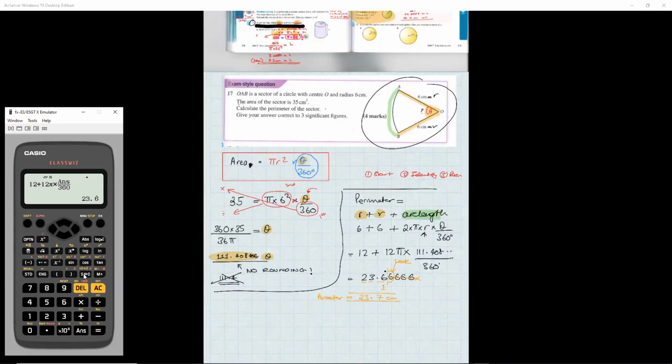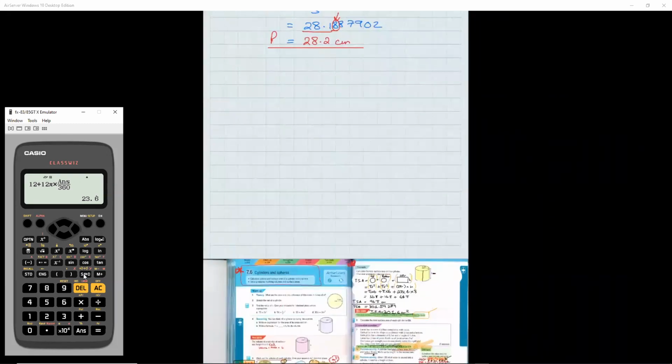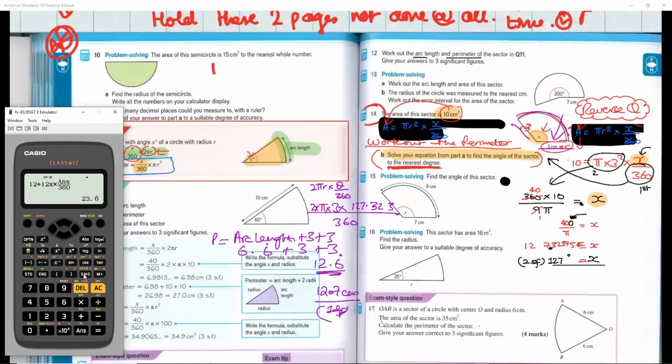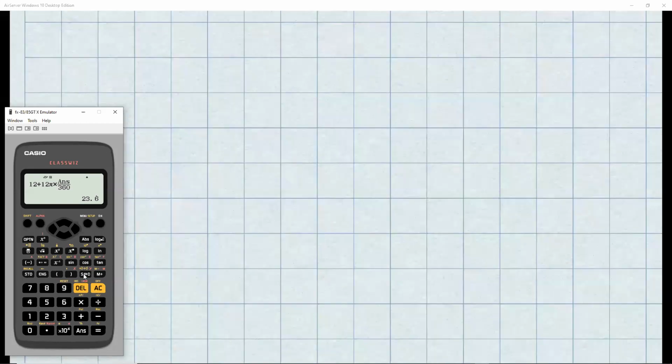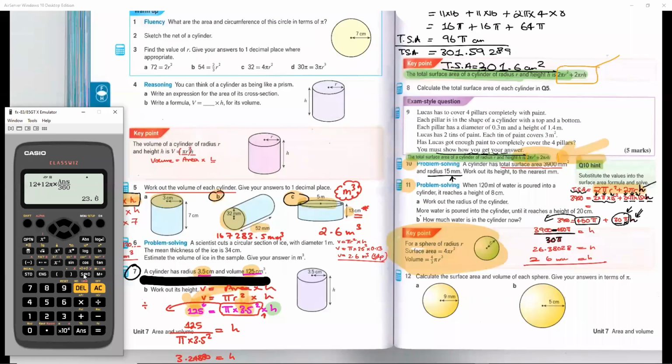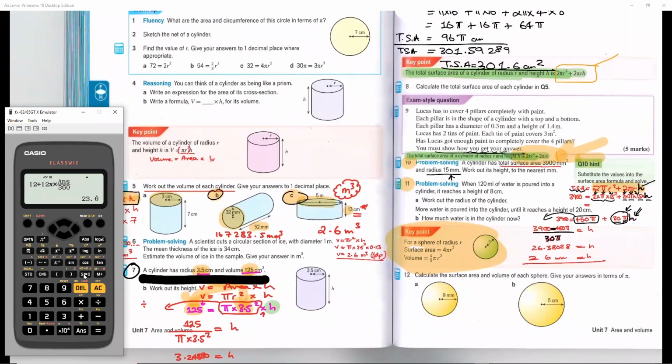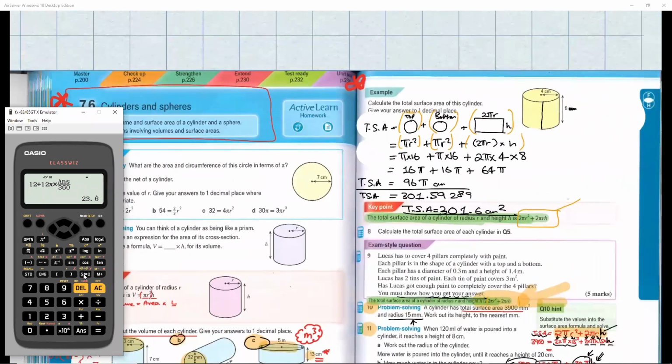Okay, so this is the kind of stuff we were doing last week. I will just do a quick recap. Where else were we? Okay, so after doing those questions there and all of the variations of that, we moved on to cylinders. So working out the volume of the cylinders, nice and straightforward, nothing really difficult there. Working out reverse volume questions where they give you the volume, you've got to work out the height. Again, no problem really. The next part actually was calculating total surface areas of cylinders.